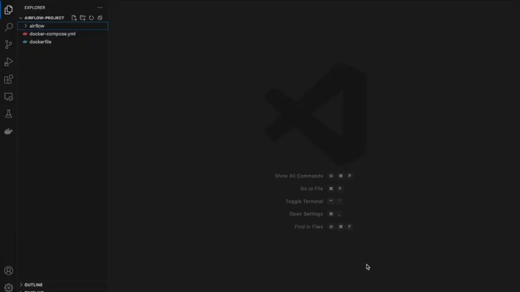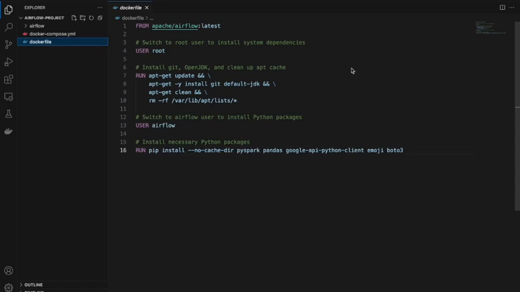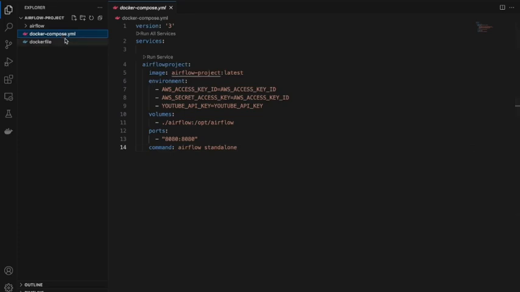I start my Python coding in the Visual Studio Code environment. Here I have created an Airflow project. Under this project there is a folder called airflow and two other files, a Dockerfile and a docker-compose.yml file. The Dockerfile includes all the necessary packages to run the project, and the other file is the docker-compose.yml file. This file contains the AWS access key ID, AWS secret key, and the YouTube API key. For security purposes, I didn't share my keys. I will use the keys in this file which I got earlier from the Google API console and AWS IAM.